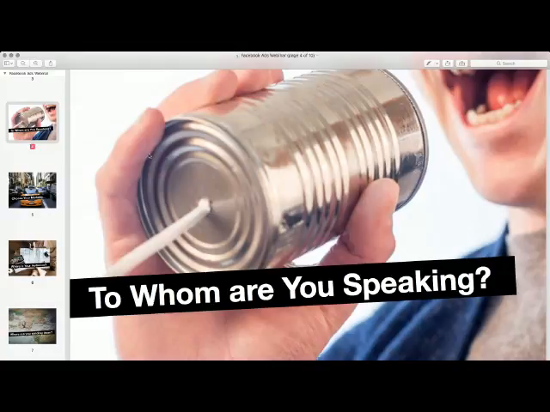Now, this is important for the back end of your website also. If your copy in your ad doesn't match what you put into the back end, you'll have a message to market muddle or a message to market mismatch. What'll happen is you'll spend a whole bunch of time and a little bit of money, or maybe a whole lot of money, depending on your marketing budget, writing copy and going through the back end and all the stuff I'll show you in a minute. And the ad will be delivered because Facebook is just a marketing program. So the ad will be delivered to wherever you say it should be delivered.